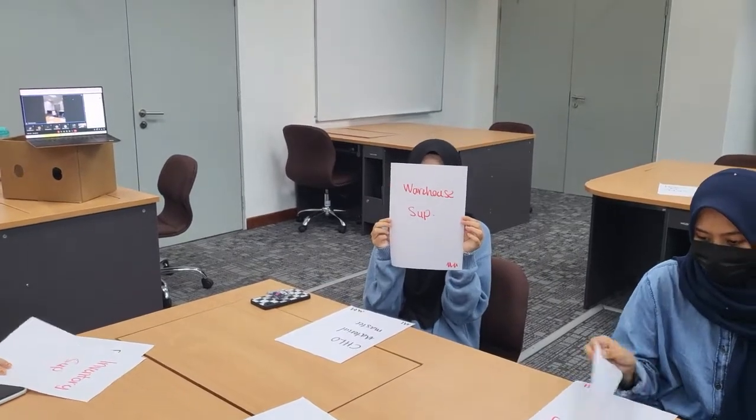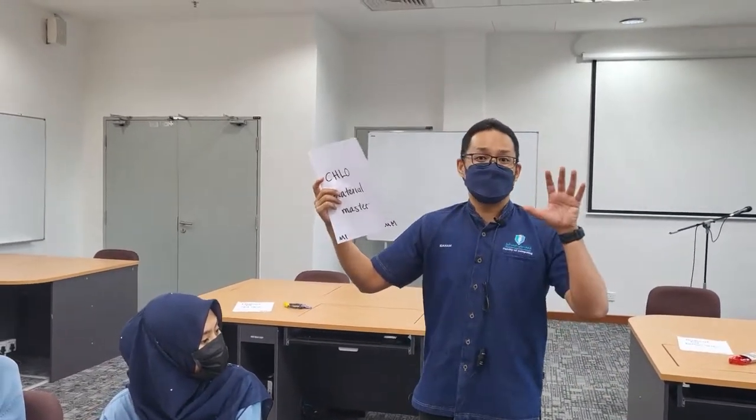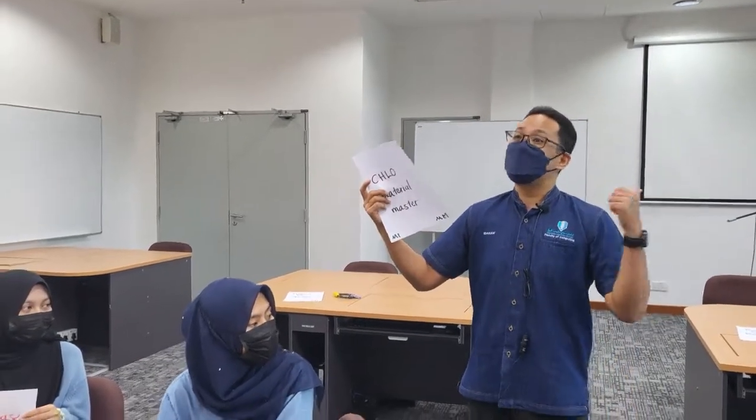Okay, so in terms of from here, yang create material master, please check for me. If I'm not mistaken, step 2 is here. Warehouse supervisor will basically create material master. This material master data that the person creates will be used in warehouse, in finance, in sales, in inventory. Every single part in the company will use this data again and again. Tahu tak mengapa awak kena letak banyak data? Sebab lepas ni, any future business transaction, there is no more data that you need to insert. What you need to insert is how much chain lock you want to buy, how much chain lock you want to sell. Tu je. Only that.